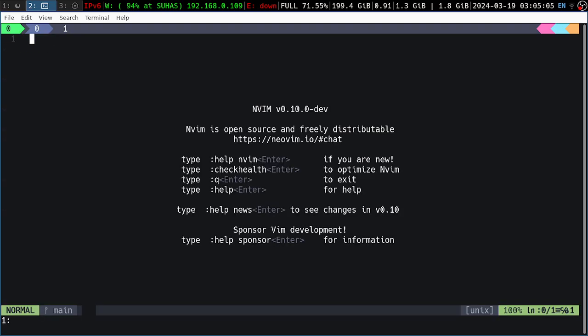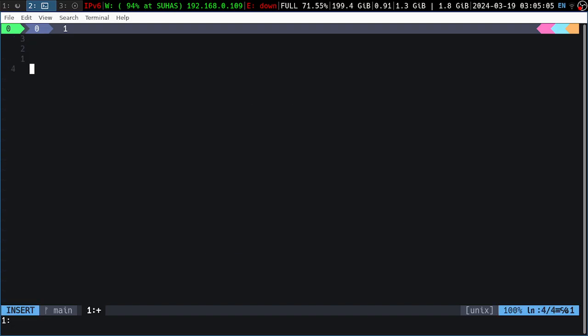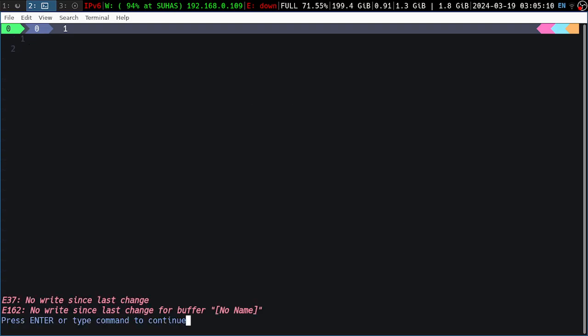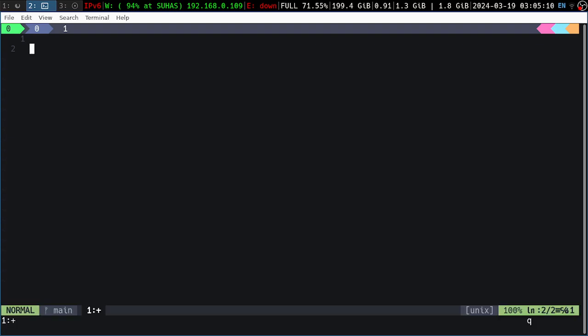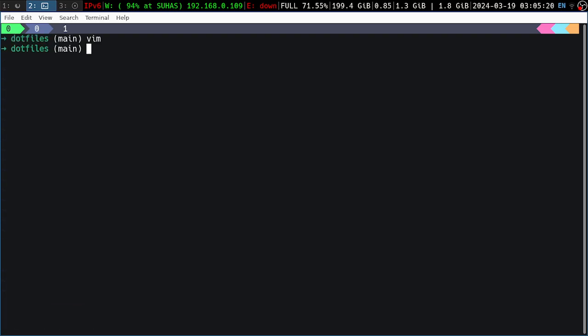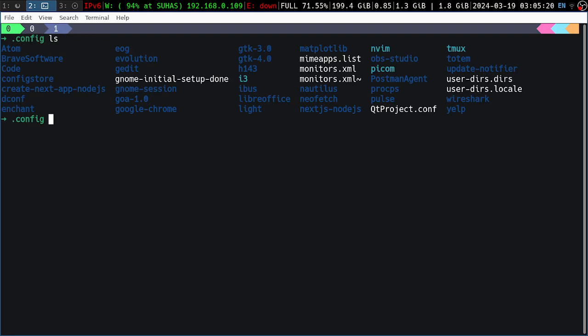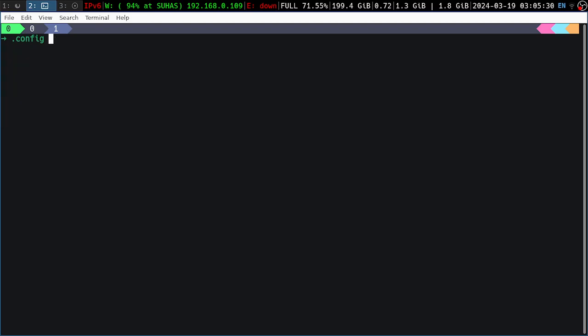Let's check Vim. Yeah, I'm having all my Vim configurations the same. Let's quit Vim. It's always hard to quit Vim, you know. And now we got into, okay, for some reason I'm not getting my background color back.